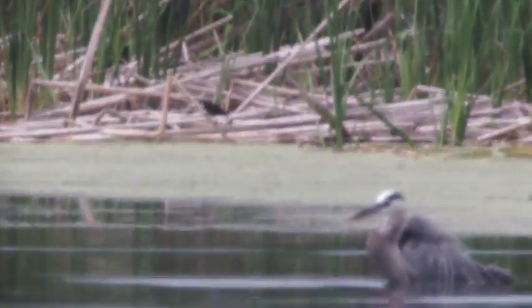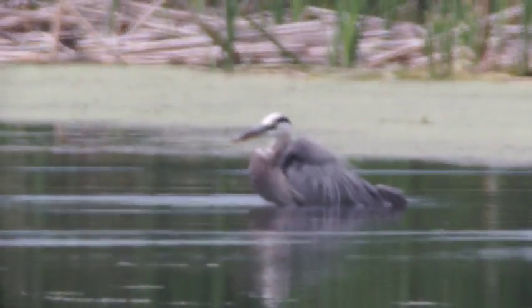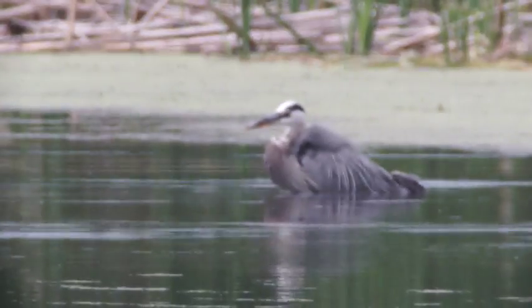I don't know how many terns have been around, to be honest with you. I haven't been keeping track of them. Okay. I already mentioned there's a great blue heron. I just want to show it to you because it's in deep water. Not the greatest look, just because of the distance, but we're going to keep moving. Obviously, I'm leaving everything in place for the moment. Maybe I shouldn't.